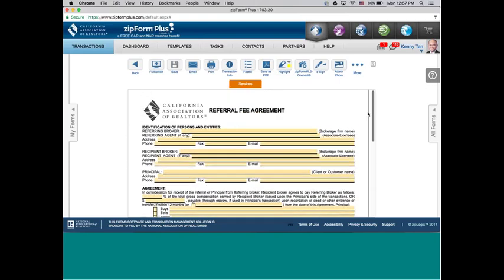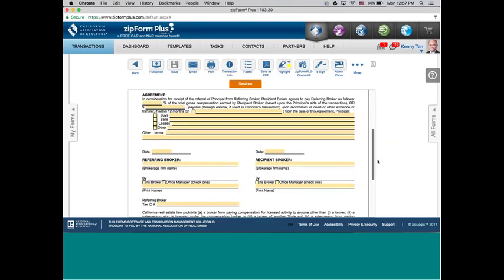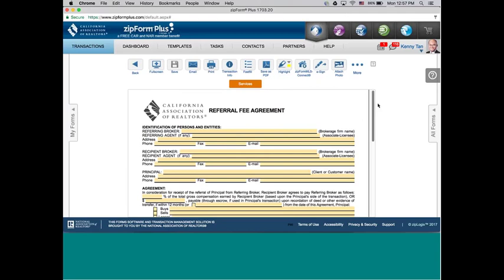The other day, somebody asked me about having a referral relationship with a local agent from another brokerage firm and what form to use. This might be the right form. Okay. So yeah, go ahead and use this form. Okay.